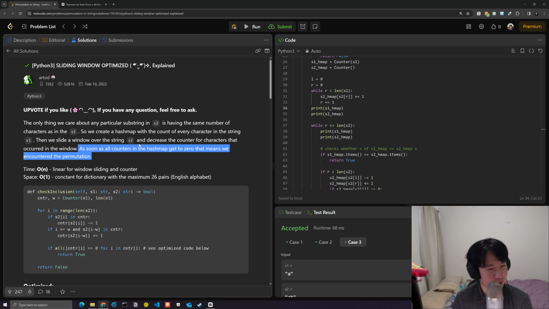Oh, this is actually kind of interesting. So we slide a window over the string s2, and decrease the counter for characters that have occurred in the window. Interesting.